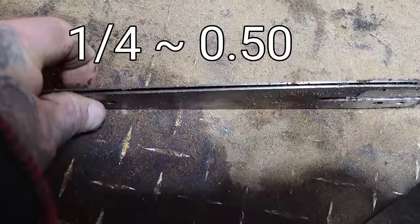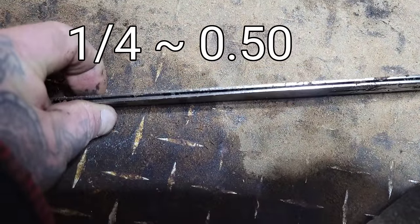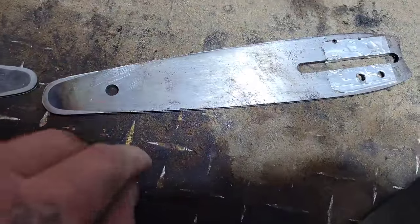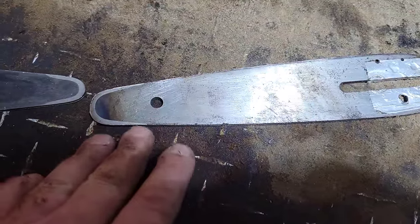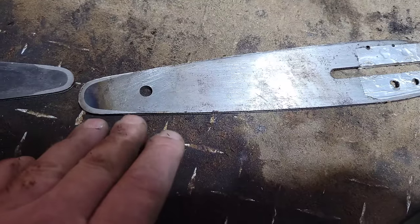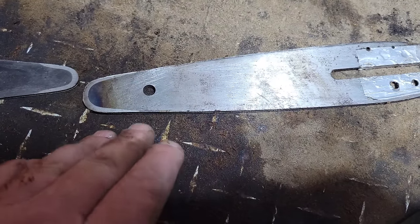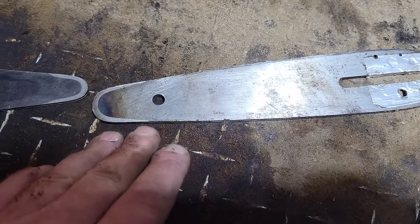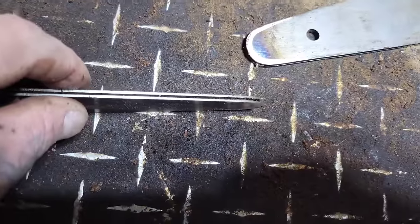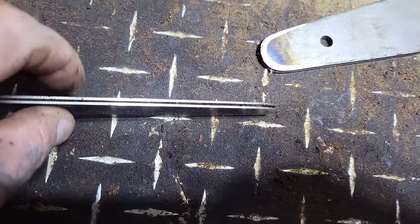Quarter pitch. So this is the thicker gauge. Sorry, yeah, quarter pitch. I hope I'm not confusing you guys. If you want the thicker gauge chain, make sure it says 050. 050 is a thicker chain. 043 is a thinner chain. Actually, this is a 043 bar right here. This is a smaller chain bar.